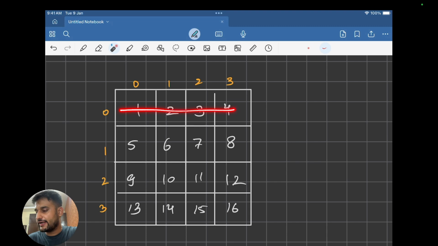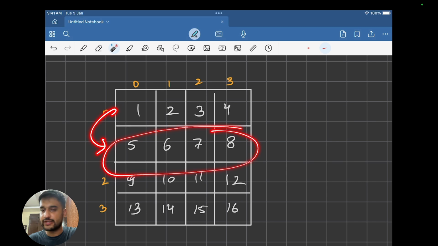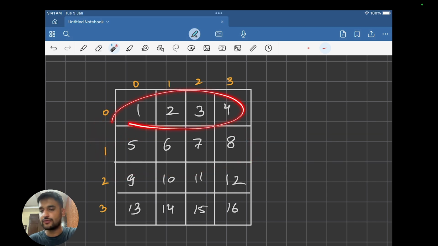So once I have iterated over this row like this, once this row is printed, I will not print it again, right? So maybe what I can do is print it, and then in the next iteration say that this is my top row, I need to print this now. Something like this I have to build the logic upon, right?